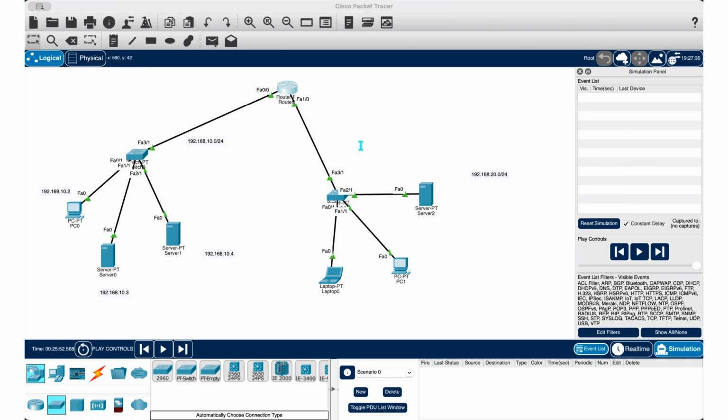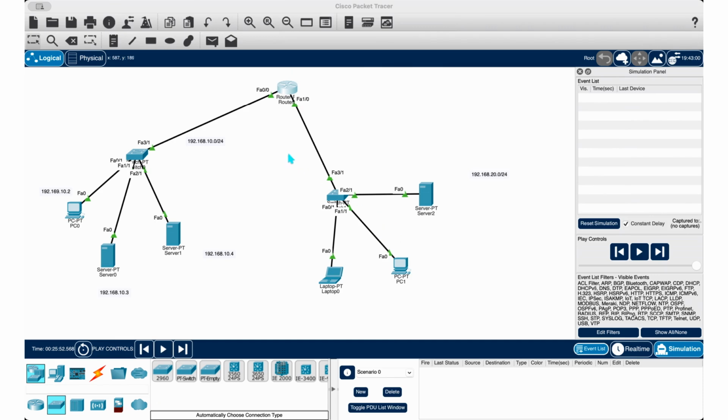I've configured the router. On the left side, as you can see, the command fa0 means the path I'm going to update the configuration for. So I've added the IP address 192.168.10.1, which is the gateway IP address, along with the subnet mask. And I've used no shutdown so that it doesn't shut down.